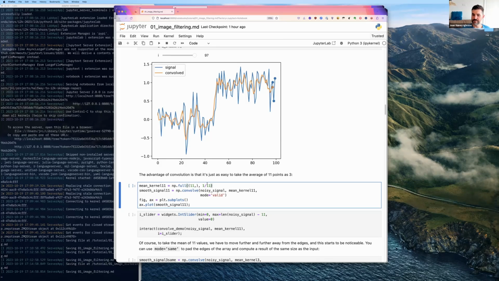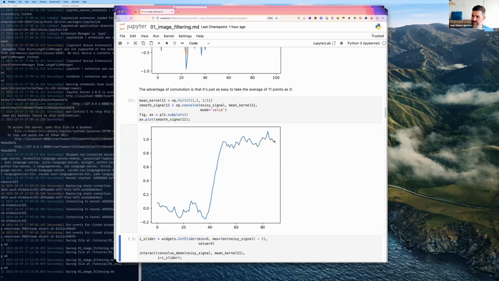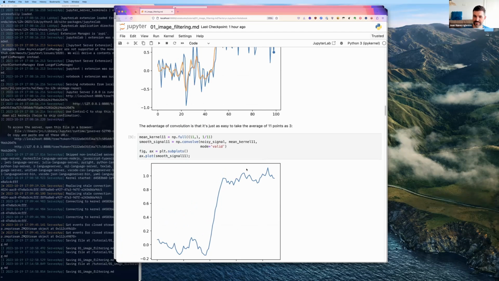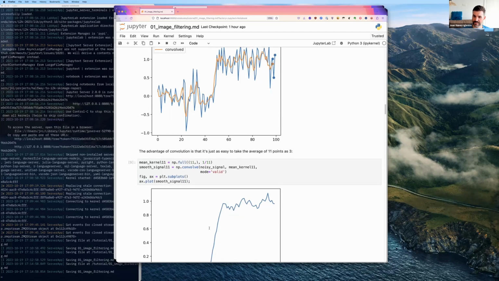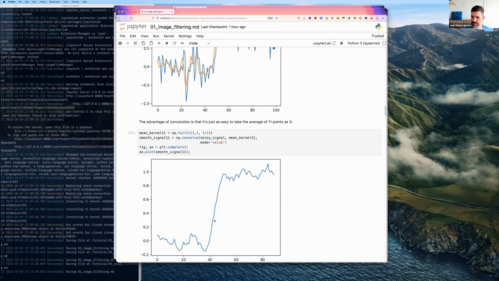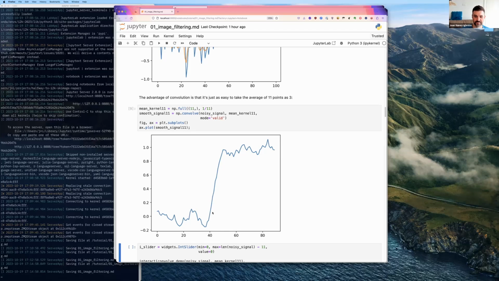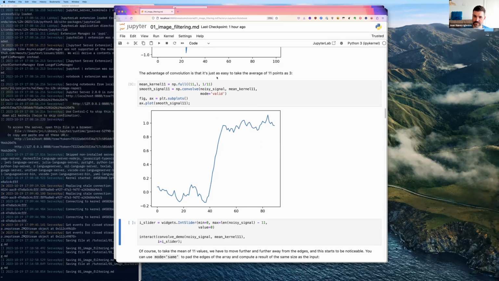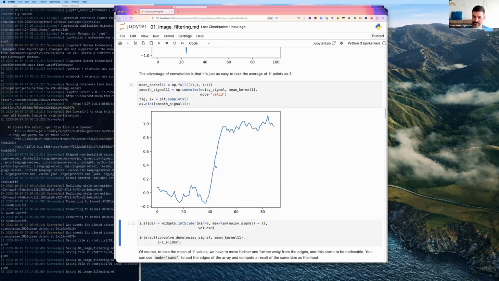And again, if we now want to do a rolling average of 11 values, then it's just as easy as with 3 values. We just do an array of 11 with value 1/11, and we convolve the 2 signals, and we plot it, and now we get this much smoother signal because we're averaging more values. The only thing, the trade-off here, is that you smear the point at which you change positions over a large number of values. So instead of having something that's a vertical switch, you get this gradual shift.